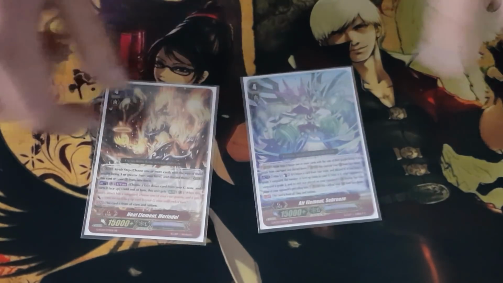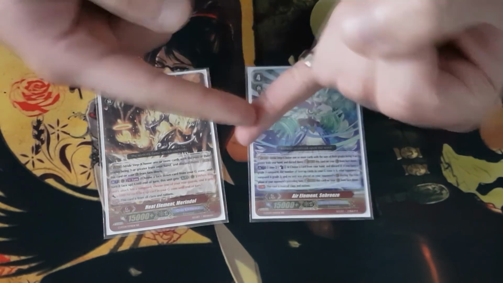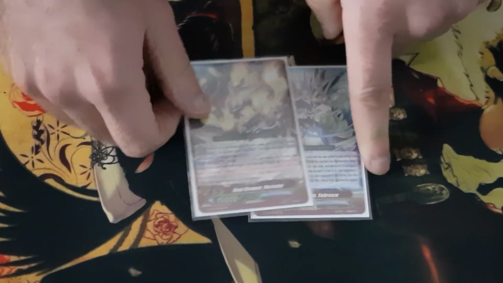Then one Merendol and one Seabreeze. Because I don't play any Supernova, then I do need the Merendol. Also, I play Tier and I play Parkour, so it's nice to have the Elementals in your G-Zone if we want to go into them.